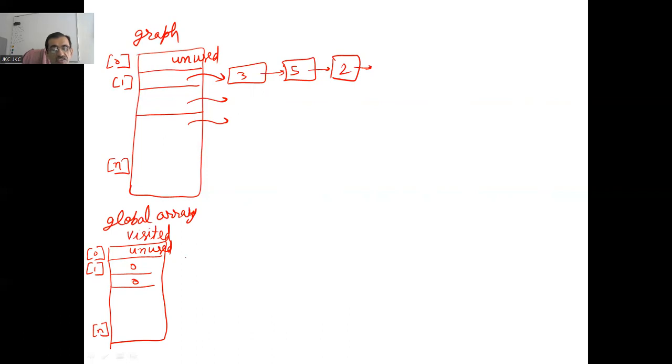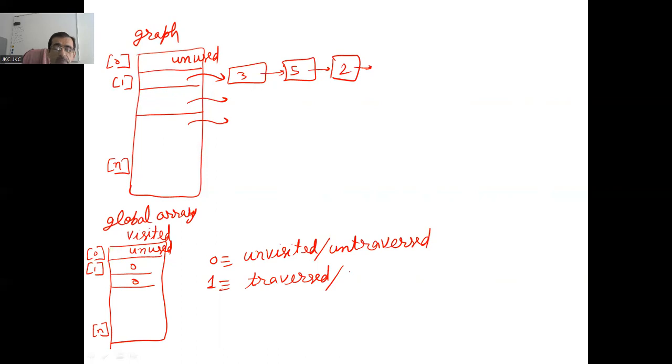Later I will change the status, where 0 means unvisited or untraversed, and 1 means traversed or visited. I will use an extra global array, because every time I change it, it can be used. Of course, it can be taken as a parameter also, but too many parameters might get you confused. So for the time being I am not assuming it as a parameter, but it can definitely be taken as one.